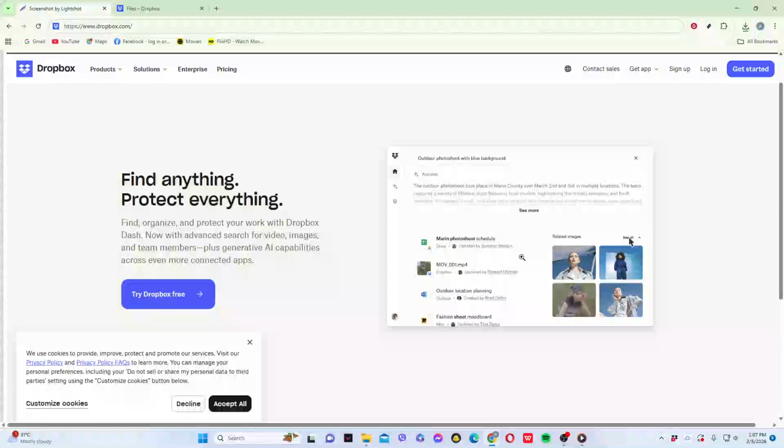In today's video, I'm going to teach you how to stop sharing a Dropbox folder. If you've shared a folder for a project, a class, or a temporary collaboration, and it's time to close access, this walkthrough will help you do it cleanly and confidently so everyone knows what to expect.